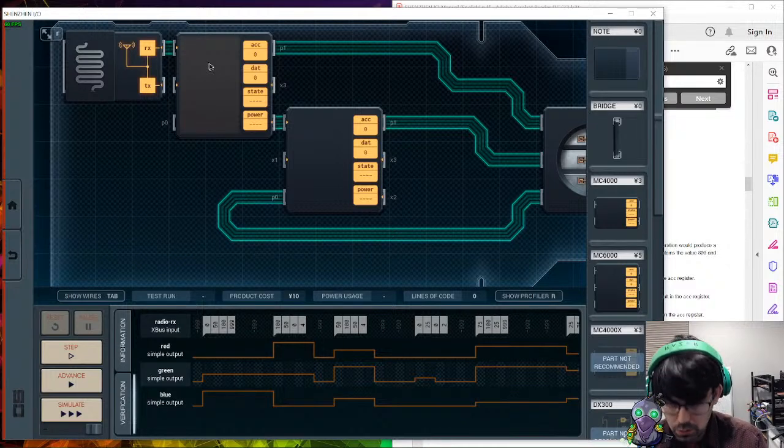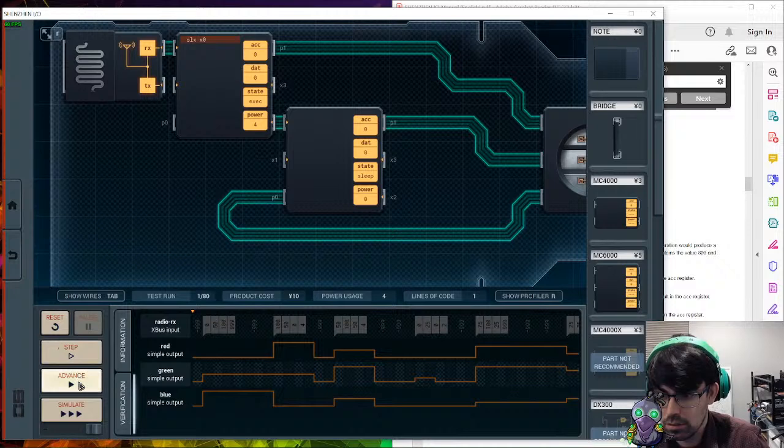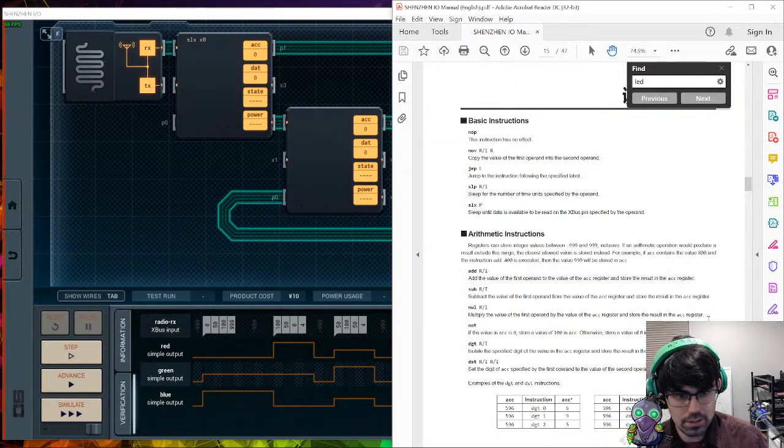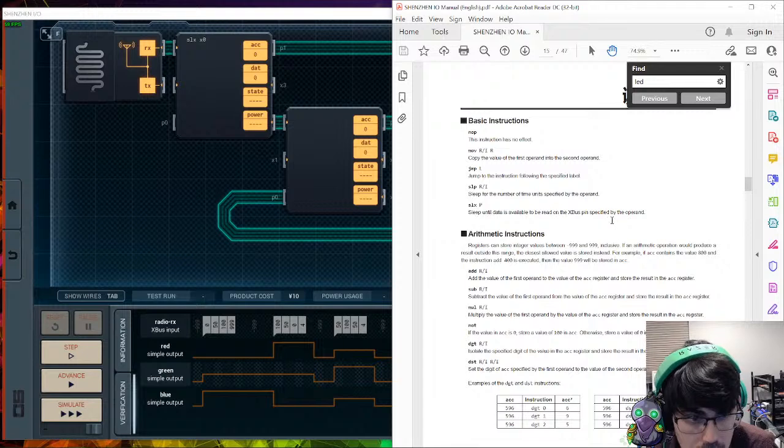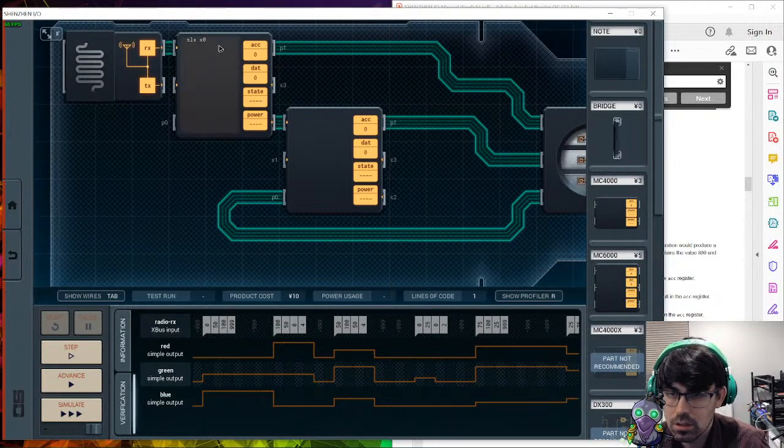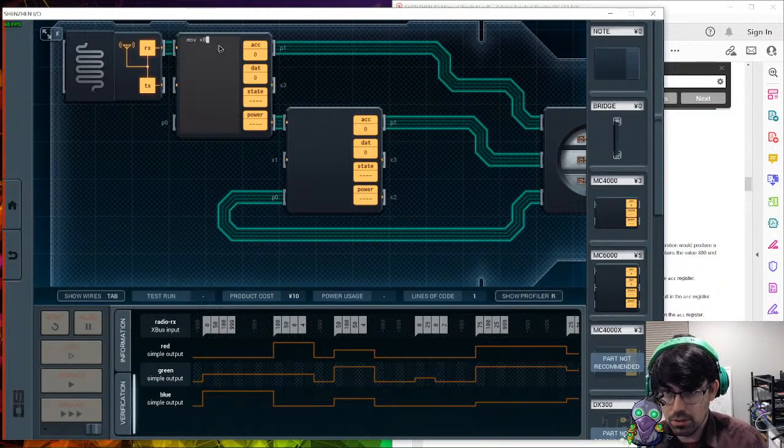So we're going to sleep on x0. How does that SLX work? Oh, I think we can just move x0 into that.